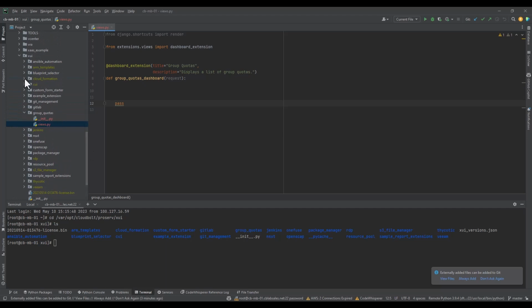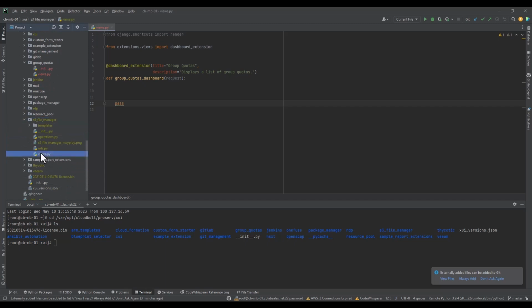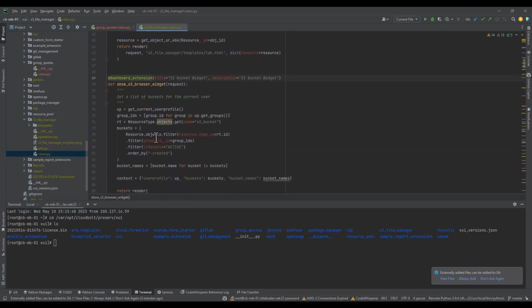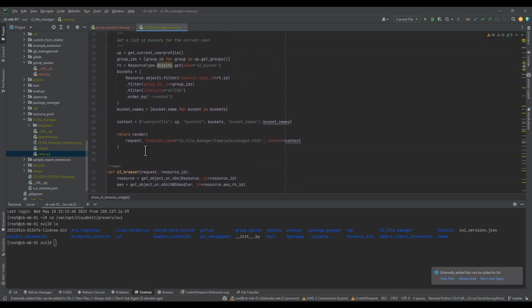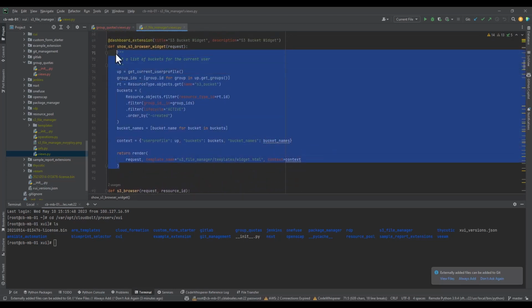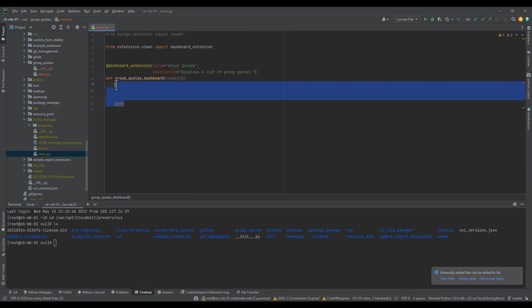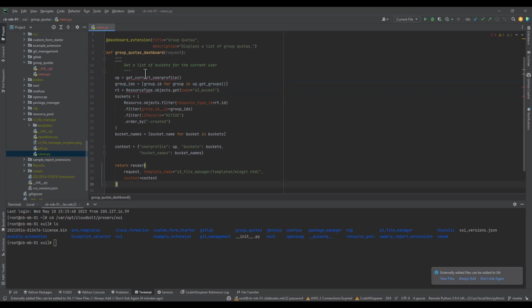So I'm going to take from other examples that I already have inside of the system as far as dashboards are concerned. We did see the S3 file manager dashboard that we had there. So I'm going to come in here and just take a look at what our dashboard extension looks like. So this is the entire dashboard extension. I'm just going to copy the entire thing. This S3 file manager is available in the CloudBolt content library, so you could download that to your instance and use that as a starting point as well. But I'm going to go ahead and replace the content here and just start to switch things out inside of the way that we're building our dashboard.